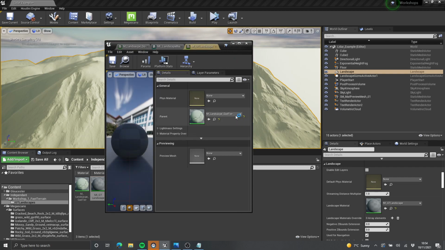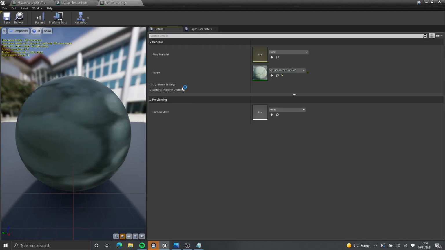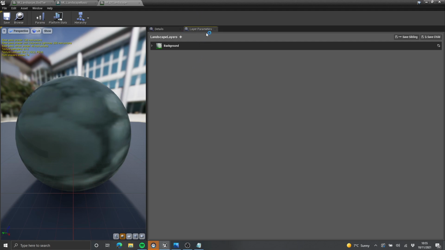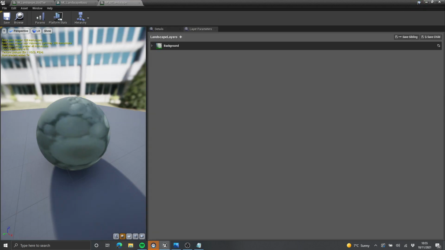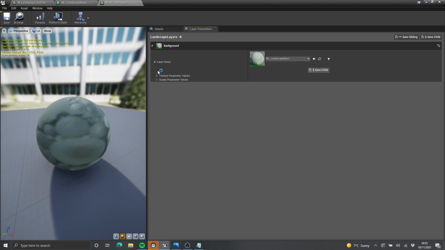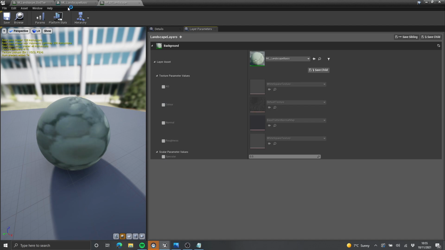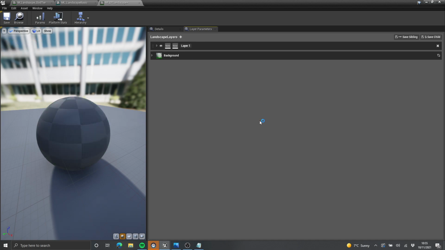We're going to open up the material instance now, and you're going to see that in the details panel, which is where we were previously working with the old material to change all the parameters, we get nothing apart from a few default presets, including the M_Landscape_GodTier, which you can see here. What we've got now, which is where we're actually going to work, is this layer parameters drop down up here. And you can see that we've got this background layer that we set up inside of the master material. It's called background. So this is the first layer that gets spawned, but if we open this up, we also get access to all of those parameters that we defined inside of the material layer.